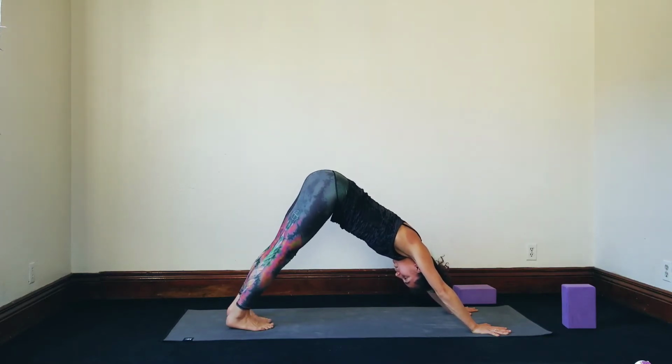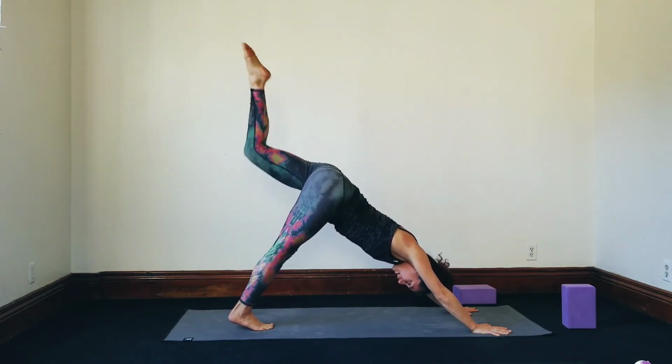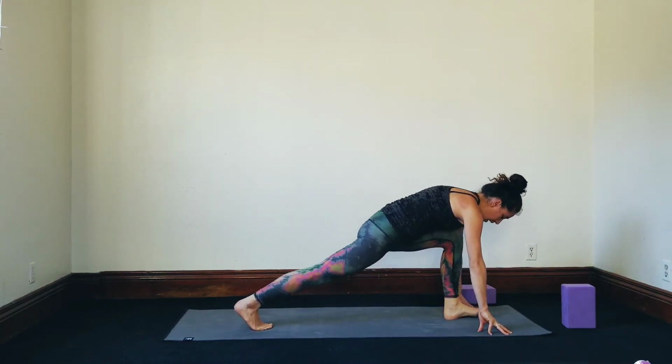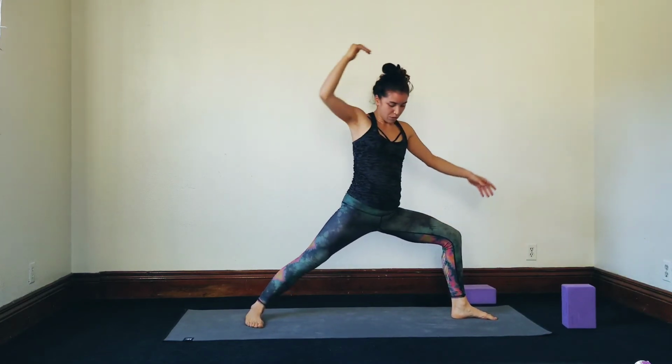Switching side, inhale, left leg reach up. Lead with your inner thighs. Exhale, left foot steps between your hands. Left knee, ankle to be stacked. Back heel spins down. Inhale, come up, warrior two.